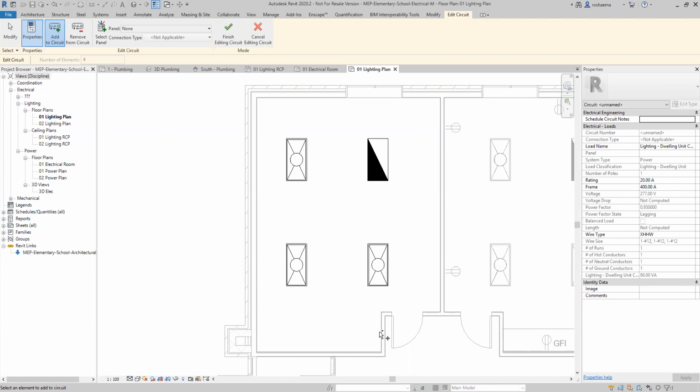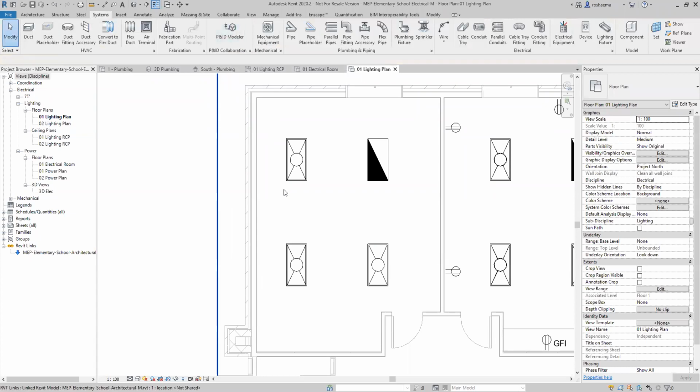After we already picked this to be in one system, we want to assign it to the panel board. Here, we can click the pull down arrow, and we can see that this is the one existing, and this LP2 is the previous one that we just newly created, and I want to assign that to LP2. So I pick this one, and then I can finish editing circuit. Maybe right now you cannot see what is happening here.